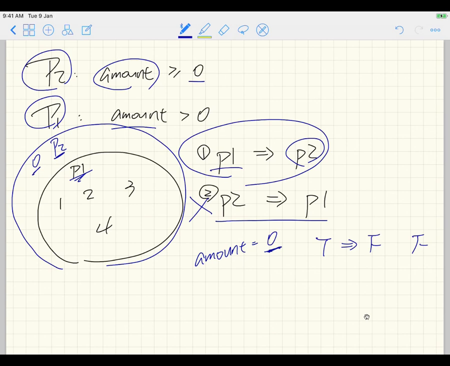Guys, are we okay with this example here? Okay, we'll see more examples in just a moment. I want you to make sure you understand the definition when we say require less. Okay? Can I move on to ensure? Okay, now let's go to ensure.